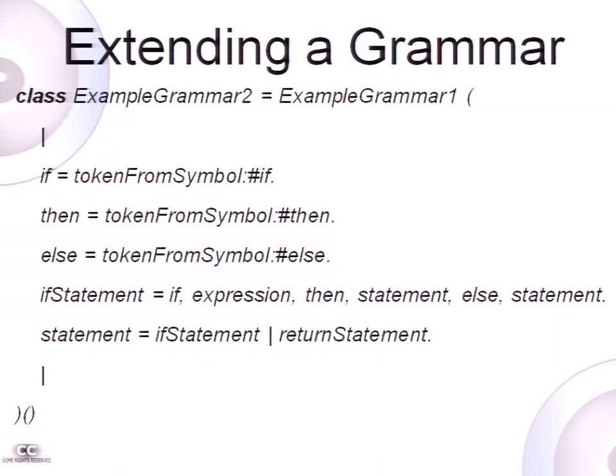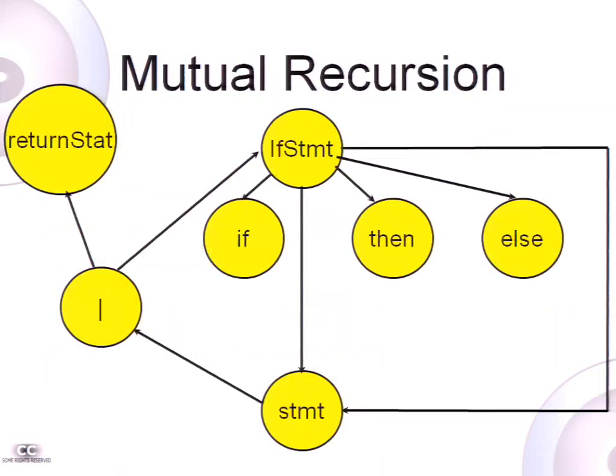That just falls out. Now, if you look carefully, which I'm sure you didn't, and I'm glad, because otherwise someone would interrupt my flow with a question when I'm not ready for it, so it's good you're not looking too carefully. But if you see, there's a loop in this grammar, right? There's mutual recursion going on. So if statement refers to statement, which refers to this guy, which refers back to if statement. And that's very common in grammars, right? Mutual recursion happens all the time.